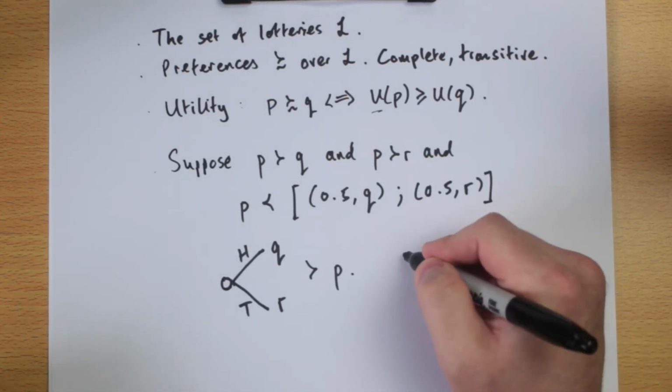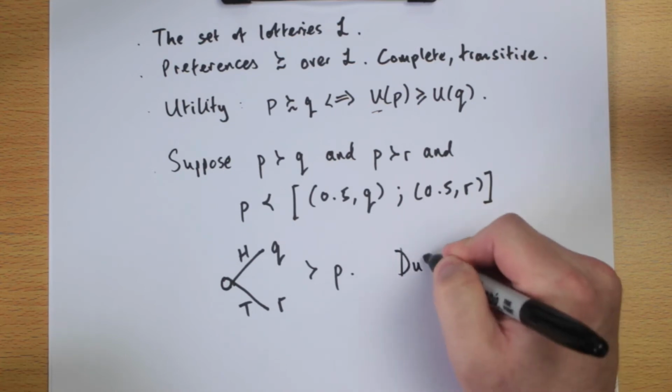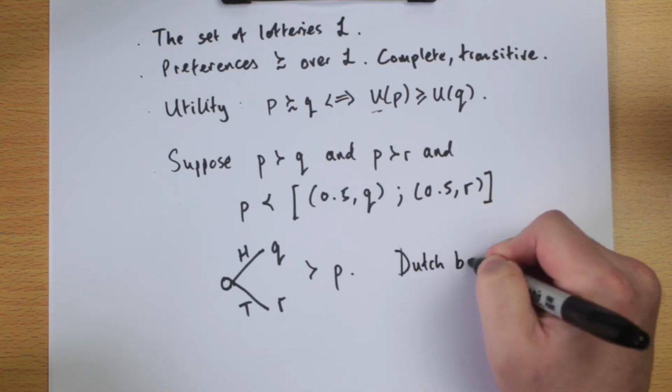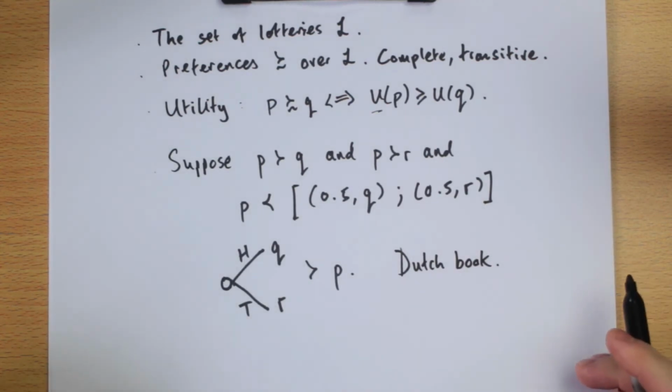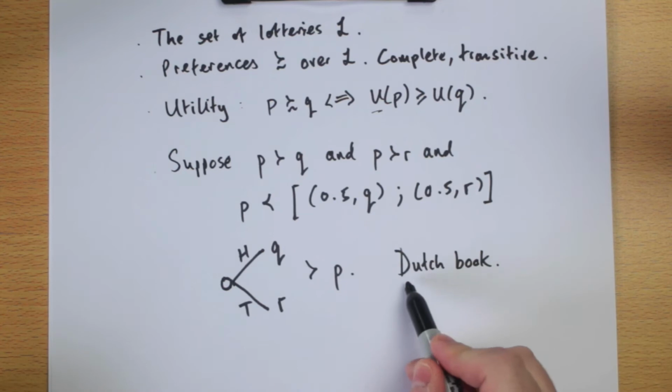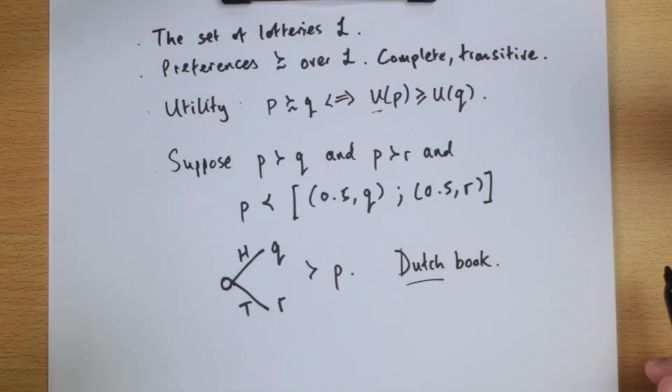This is widely known as something called a Dutch book. Okay, so a book being a sequence of gambles. The sequence of gambles is constructed in a way that the victim, in this case, the person with not perfectly rational risk preferences, is guaranteed to lose. Now, the term Dutch here, I don't think it's because this type of bookmaking practice has a history of occurring in the Netherlands.